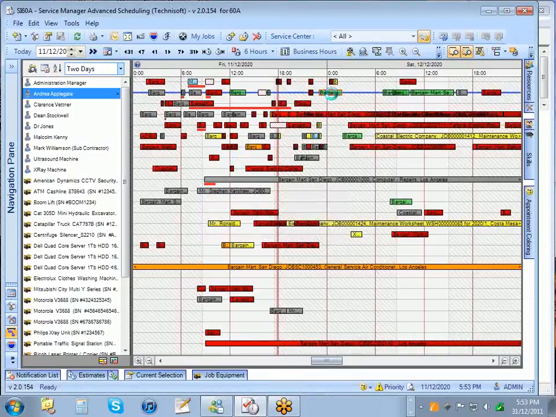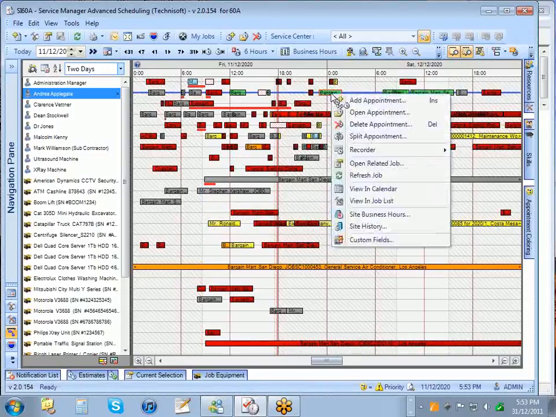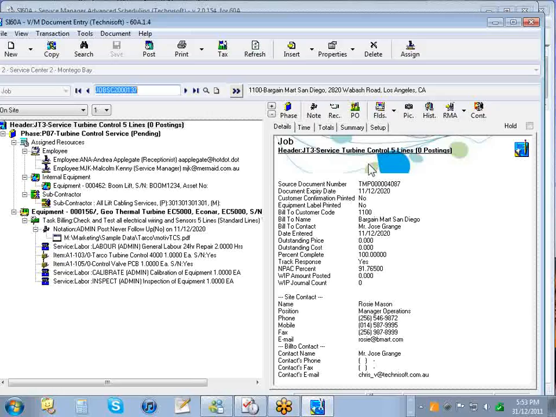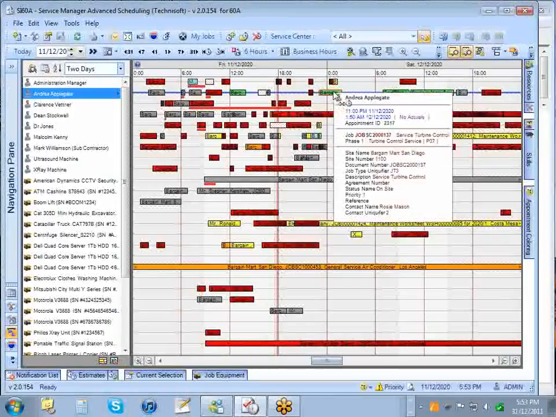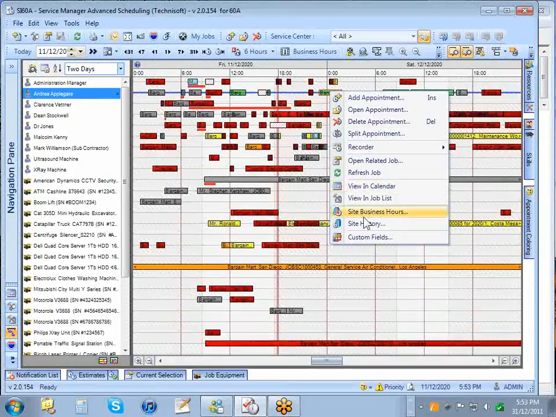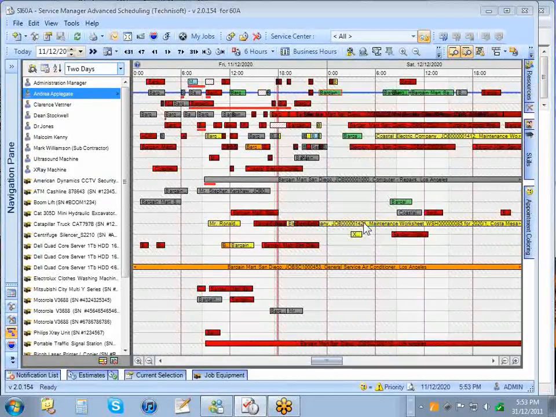So let's just quickly open the related job. Right click, open related job, and that will open the job for 137, and we can view that. We can view a site history at any time by clicking there.